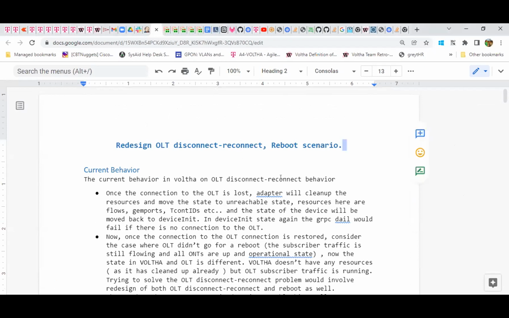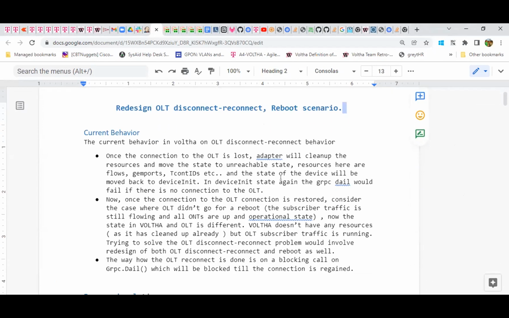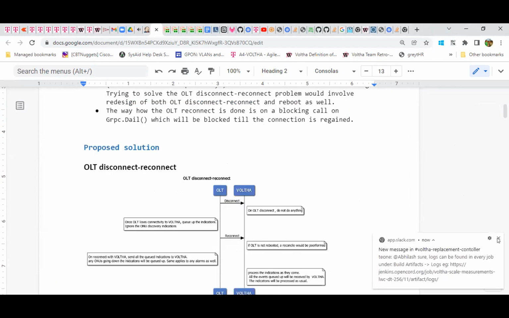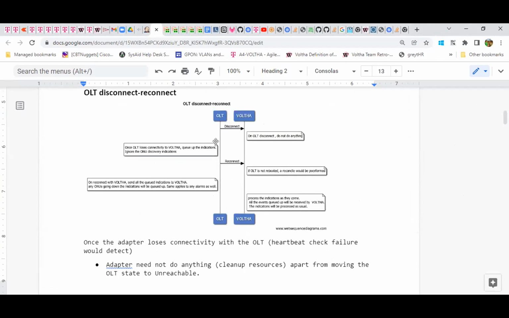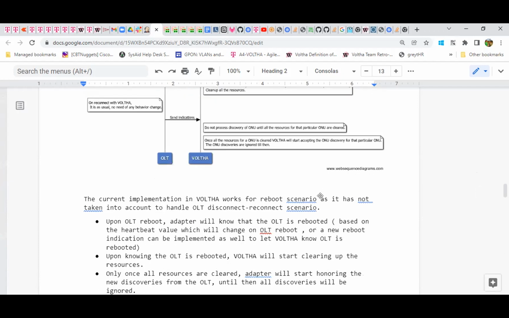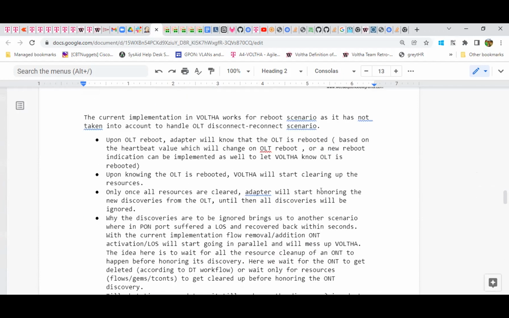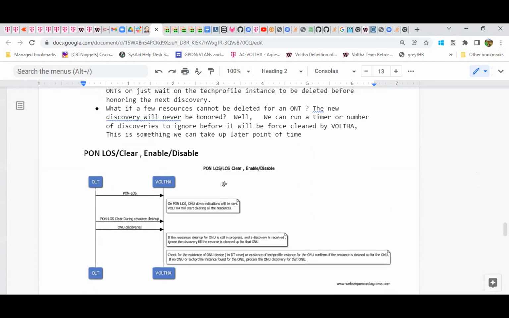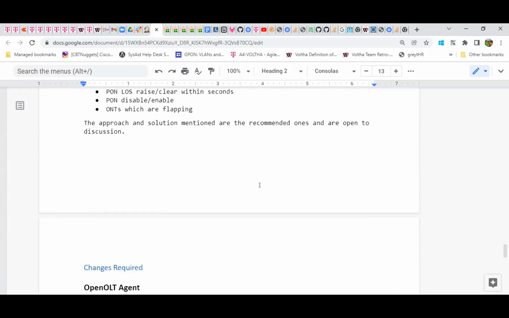Okay, thank you. From the previous meeting, what we have discussed is still there. The only thing is I have added a few flow charts and sequence diagrams showing what happens, for all the cases: OLT reboot, PON LOS clear, and enable/disable.